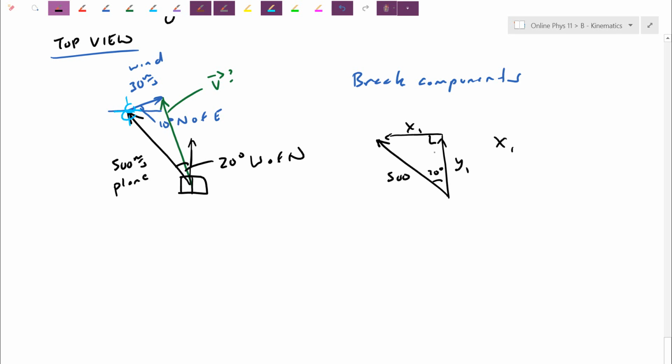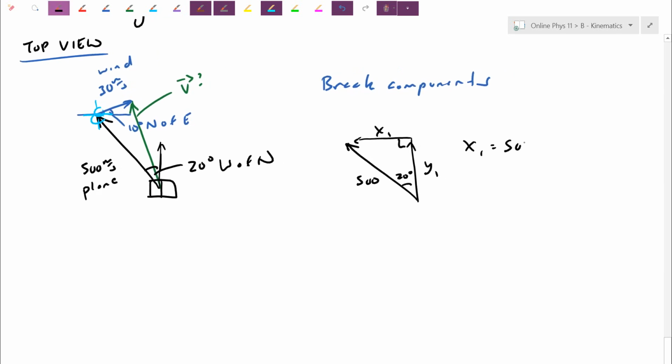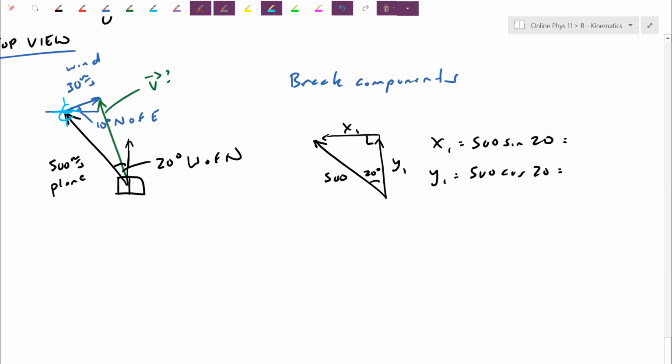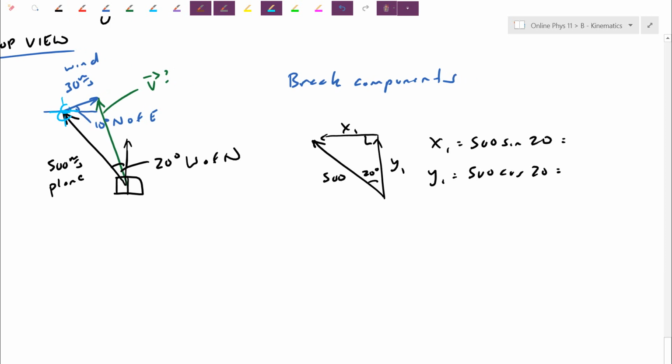So x1 here, relative to this angle of 20 degrees, x is the opposite. So we're going to say x1 is 500 sine of 20, whereas y1 is equal to 500 cos of 20, right? So that's why we practiced our trigonometry early on. 500 sine 20 gives you 171. 500 cos of 20 gives you here 469.8, so let's say 470, right? Sure, this is not actually a distance, but velocity is a vector as well. So what I'm saying here is if you go 500 meters per second at this angle, it's sort of like going northward. Well, northward is positive. Northward just 470, positive, meters per second.